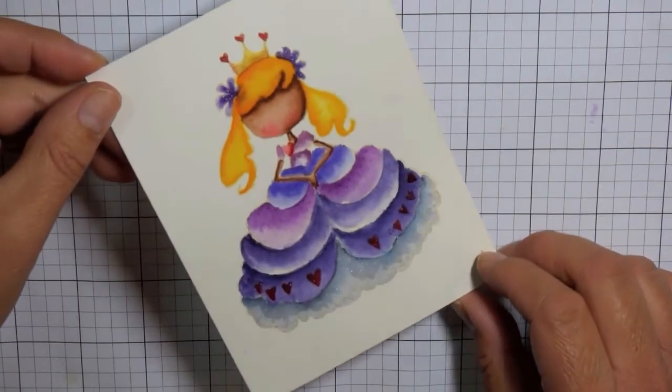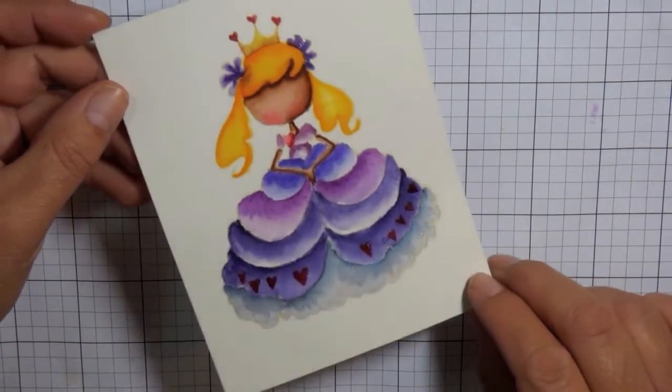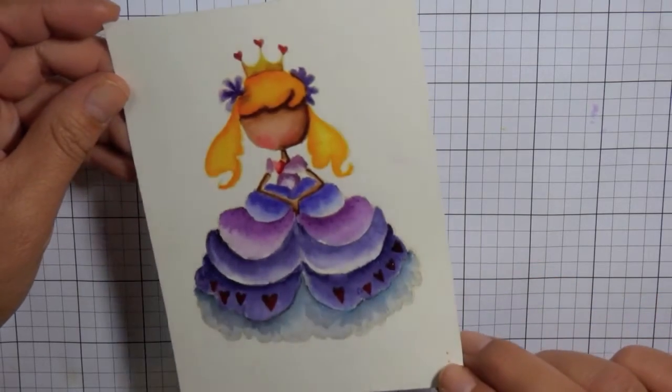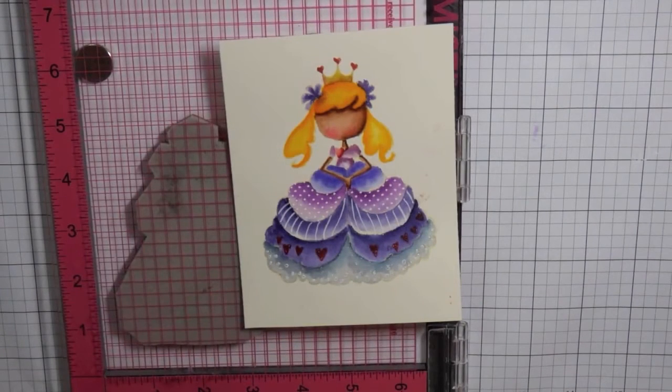So here's a little bit of a close-up before I added that white detail. My camera actually died and I wasn't able to finish filming that part. Now I'm going to show you how I use the Misty to bring back her face.